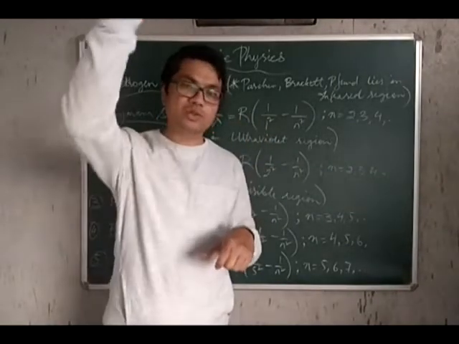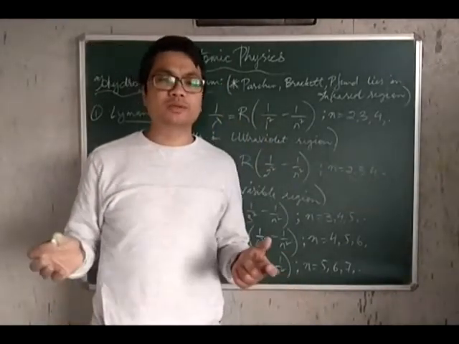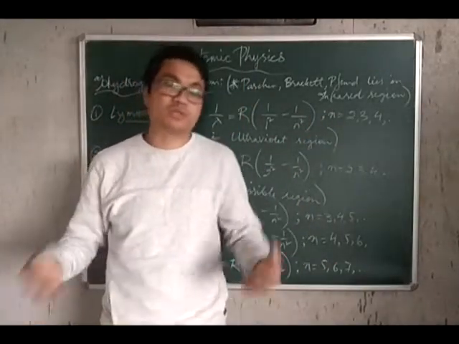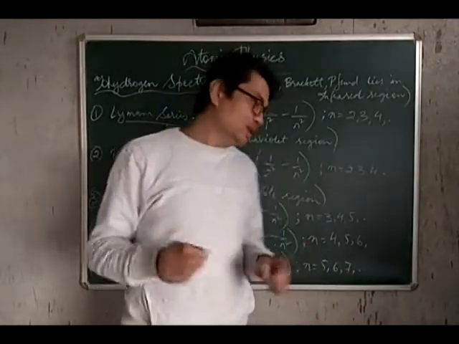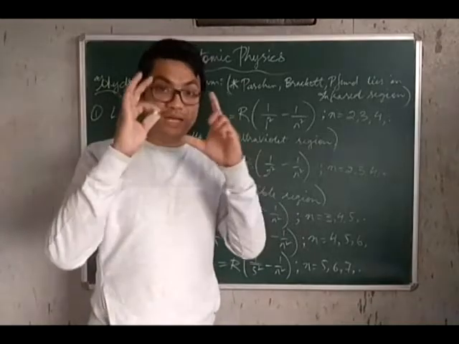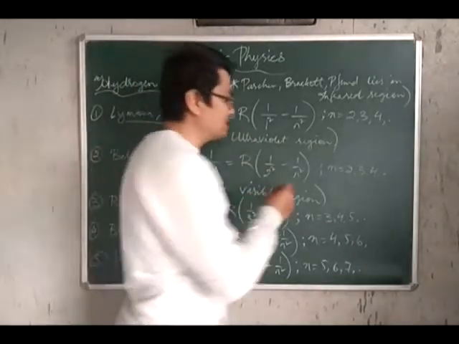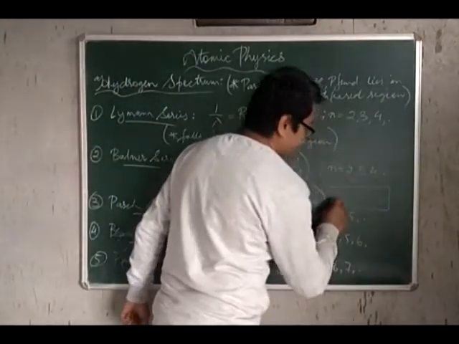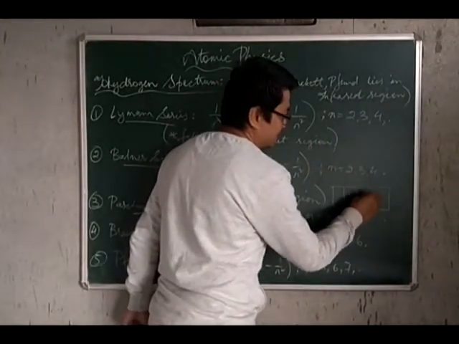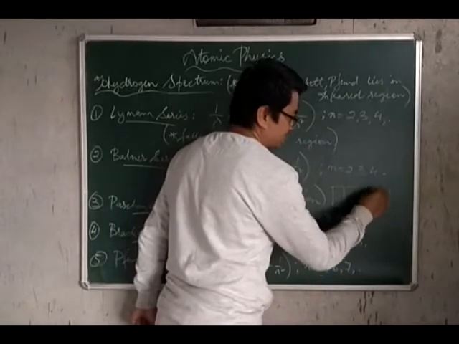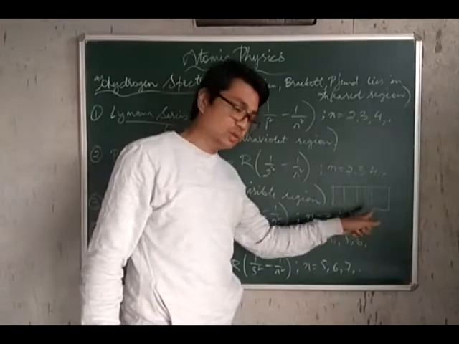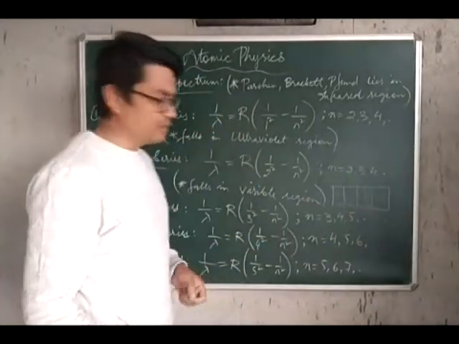Now some of the photons will fall in the infrared region, which is invisible to us. Some fall in the ultraviolet region, which is also invisible to us. Only something called the Balmer series falls in the visible spectrum, which we can observe. Using a spectroscope, we will see differently colored lines. Some lines could be closer, some will be farther apart. This is what is called a line spectrum, remember that.